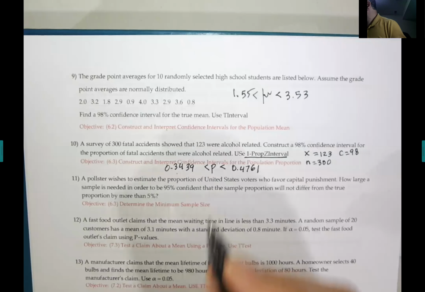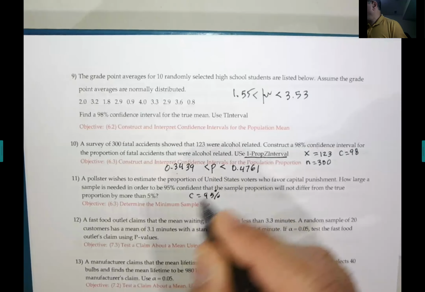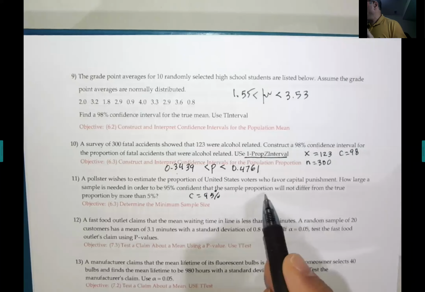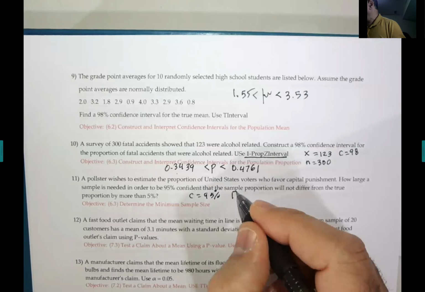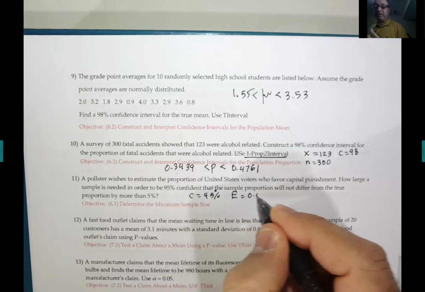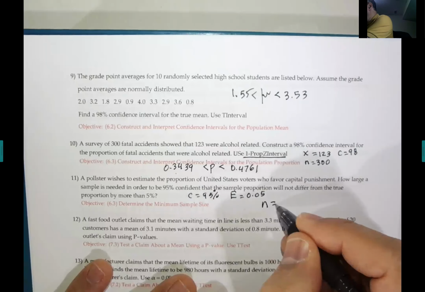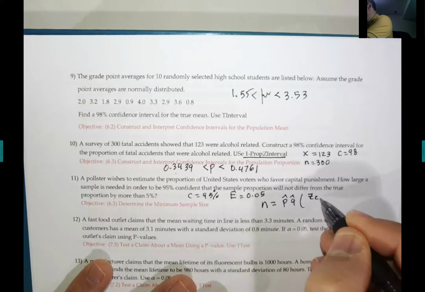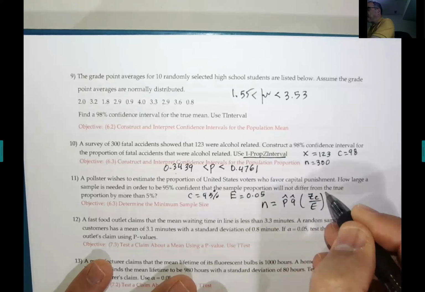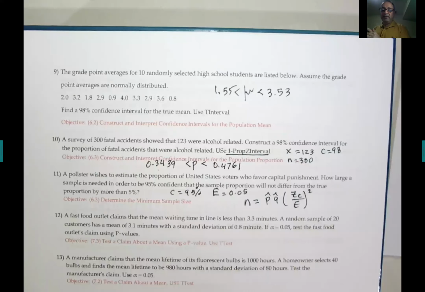So I got the confidence level, guys, which is 95%. And it says the true proportion does not differ from the sample proportion by no more than 5%. So that must be your margin of error. And I'm gonna write it as a decimal, 0.05. When it comes to proportion, the formula for n is this, guys: n equals p hat, q hat, times z c over e, squared. Again, this formula will be provided to you, so you don't need to memorize it. Okay, let me show you how we're gonna find the sample size.